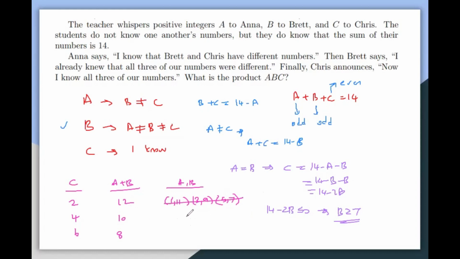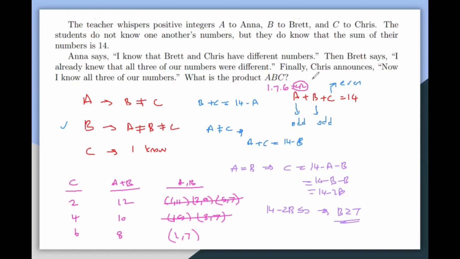And the second one, for 10, you could have, let's say, 1, 9, or 3, 7. Again, these 2 pairs work for A and B with any condition except the last one, because Chris says I know those numbers now. With that in mind, you have 2 options, which is why that's not unique either. And the last one has 1, 7, which is the only one that works with that sum. So this has to be our answer. So A is 1, B is 7, and C is 6. So our product is 42.